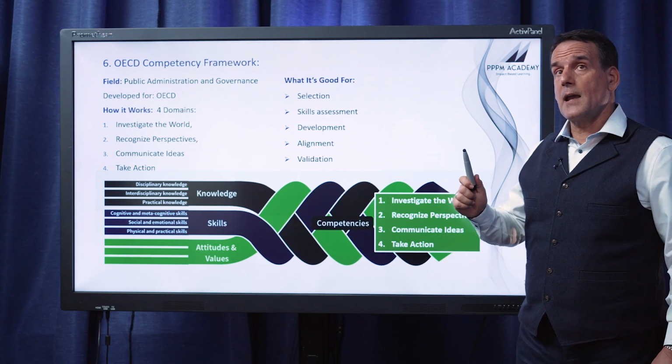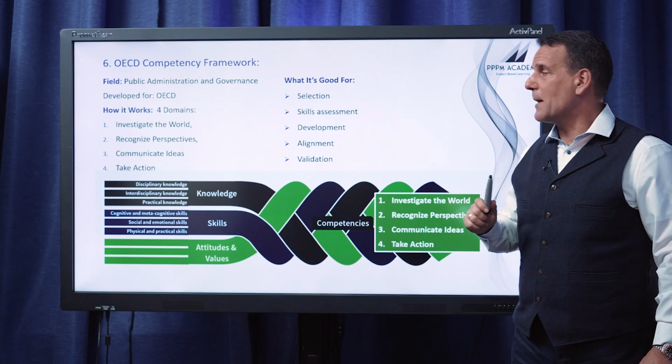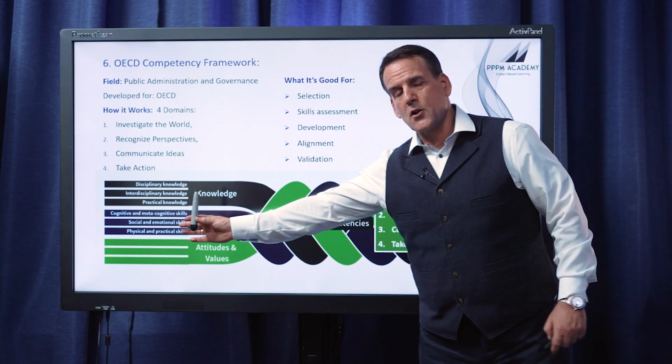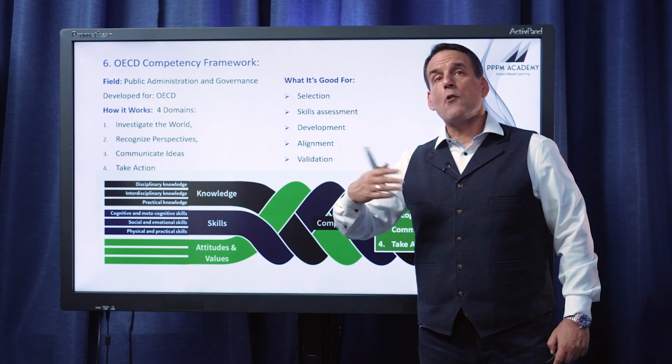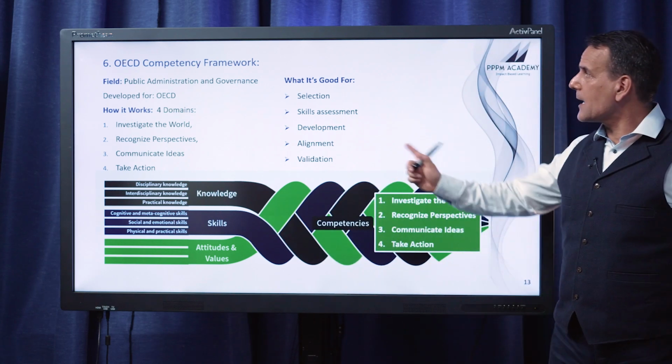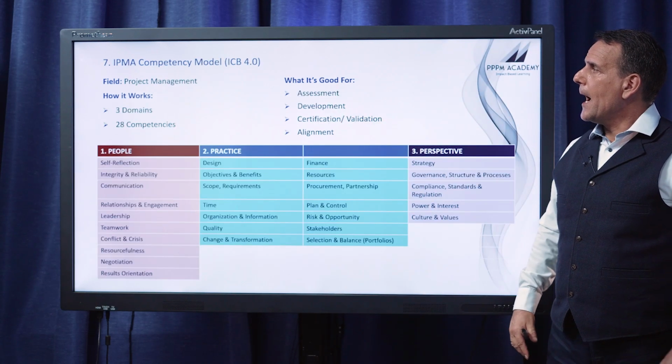This is, I would say, probably one of the most in-depth ones we've taken a look at, because it takes a look at the whole value chain, not just the competencies, but what would be the outcome and the impact of using this. I kind of like this model, okay?